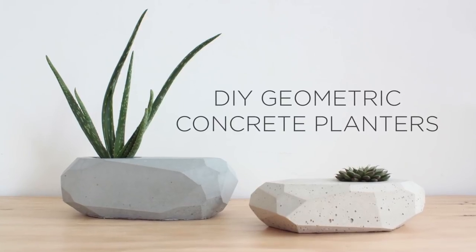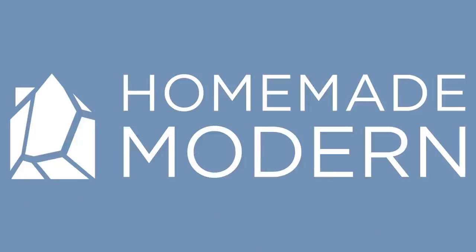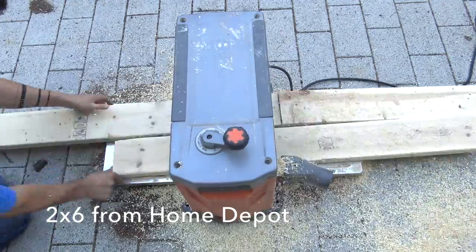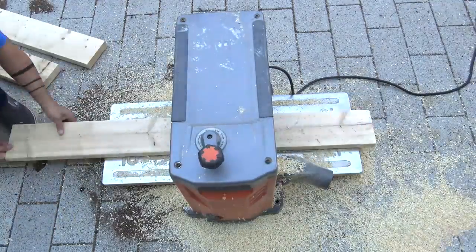Today we're going to make some geometric planters. I got a 2x6 from Home Depot and I just ran it through my thickness planer a few times to flatten out the sides. If you don't have access to a planer, don't worry, you'll just have to do a little bit more sanding.